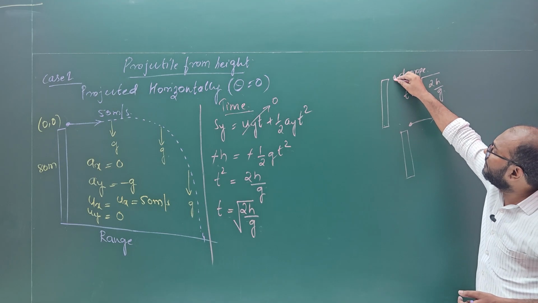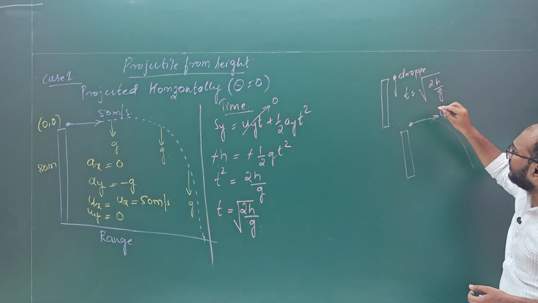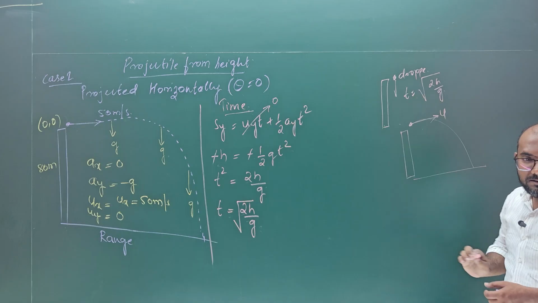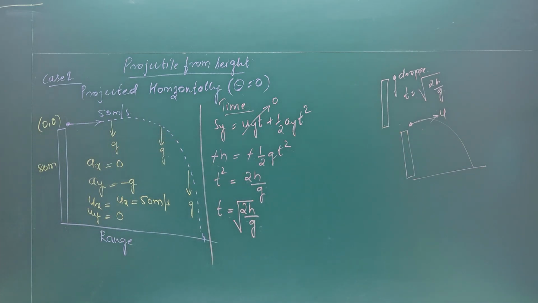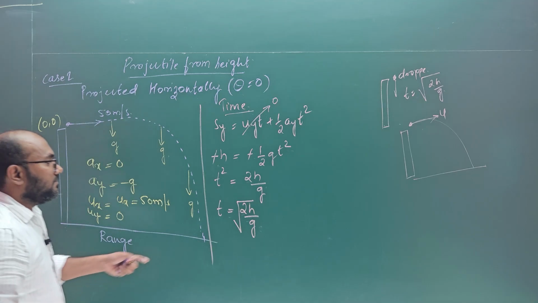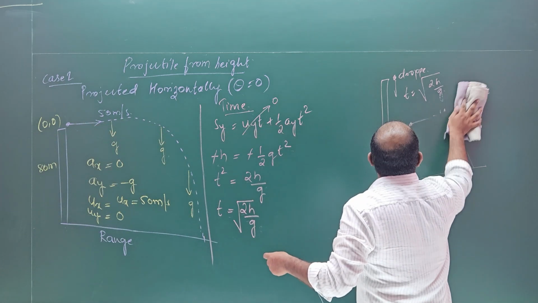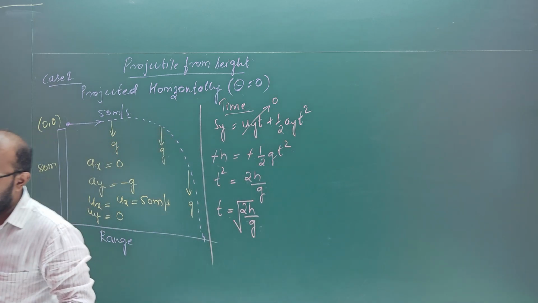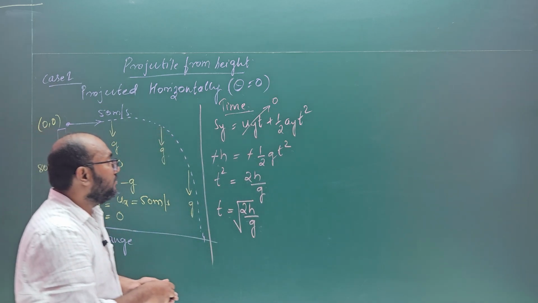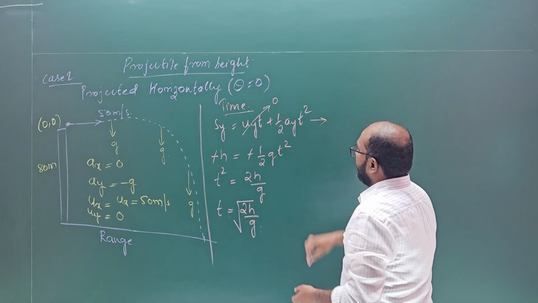So the time of flight for this object and the time of flight for this object are the same. Can I say that? Okay. Similarly, let us try to substitute the values in our equation. If I substitute the values in this equation, or without deriving this equation, we can also substitute directly. So let us try to substitute from here only.